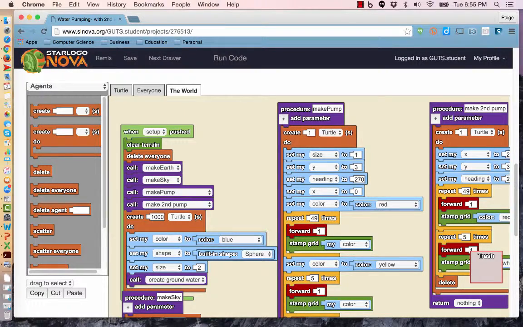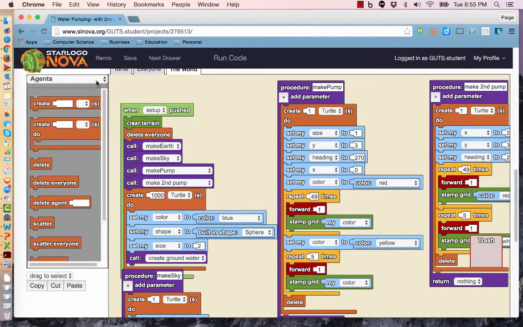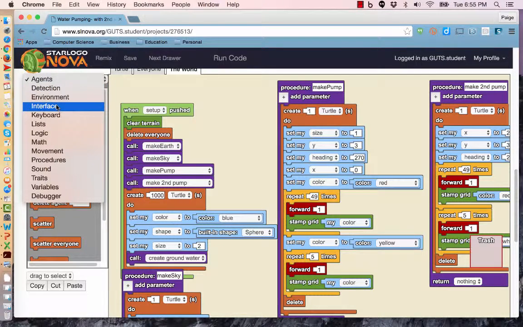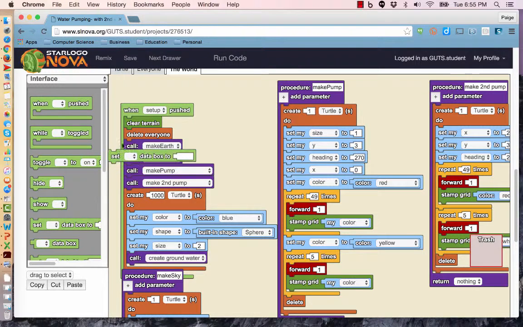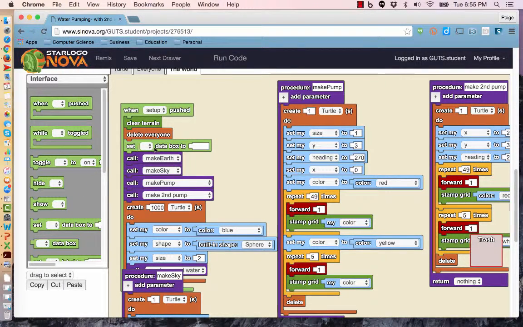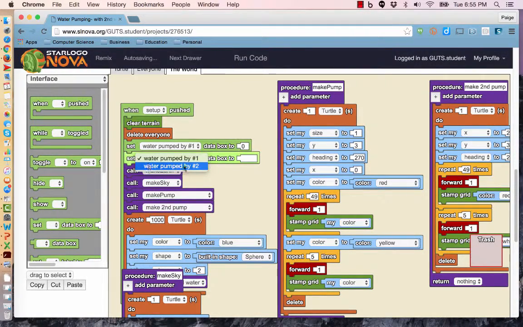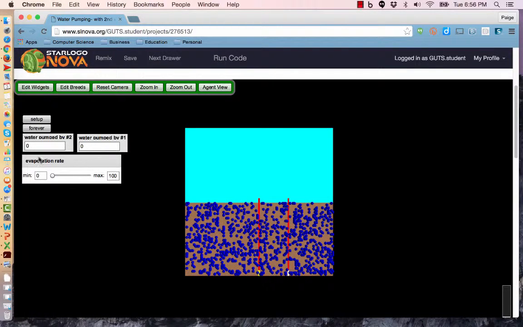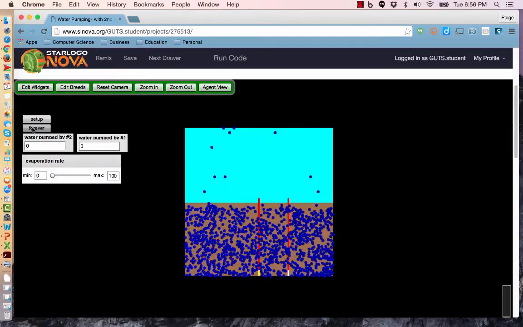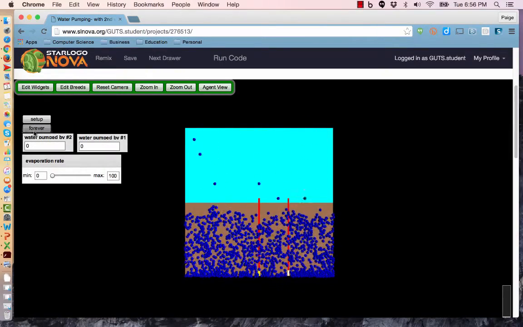Always you want to start in the world, and with the setup you want to clear those data collection boxes, and so that's going to be an interface. You can see here that there is this block called set data box 2, and this is the one where you choose which one, and we're going to set it to 0. We're going to do that also for the second data box. We can take a look very quickly and see that they're now started at 0, but they're not going to go up in value because we haven't coded that yet.